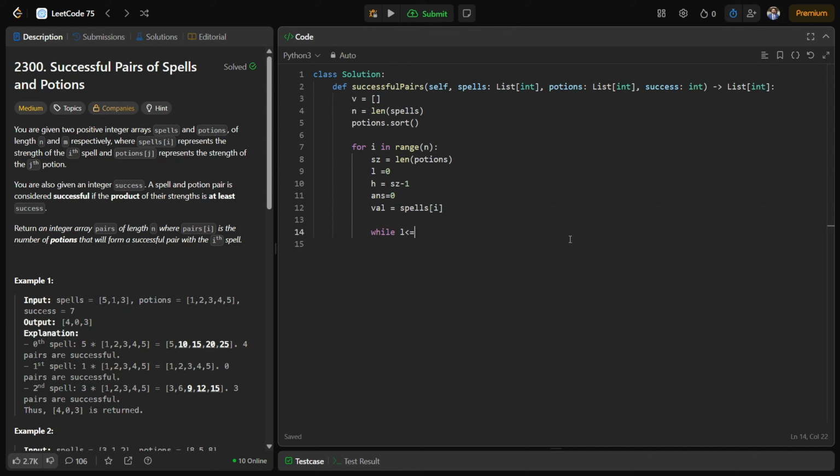Now we'll start the binary search. This is a standard pattern for binary search. Mid equals L plus (H minus L) divided by 2, and we'll store it in the port variable.